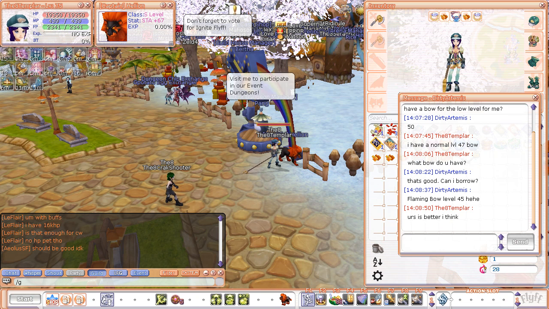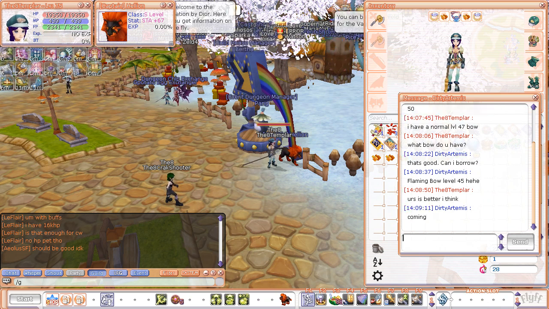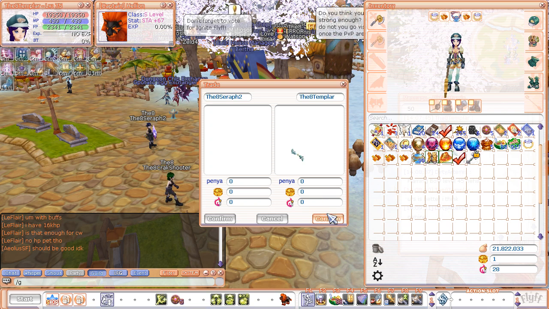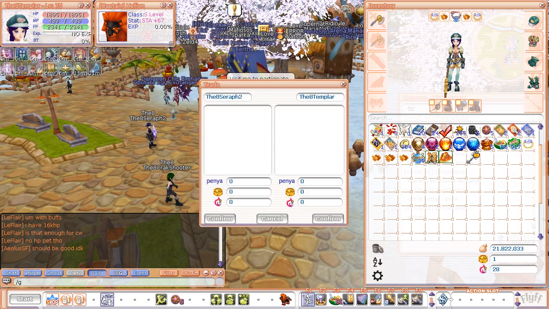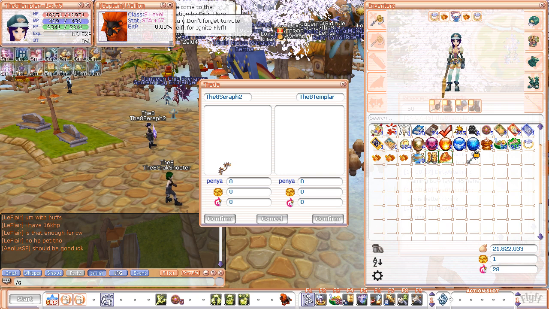Dirty Artemis, where are you? All right, you can come to where I am. Okay, great. I'm going to trade my Seraph, and I'm giving you that newly acquired bow, and then I'm going to trade him again. And I'm going to trade one of the new bows that I have to him. I really don't have another bow. I really don't.